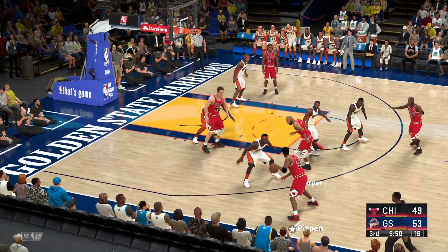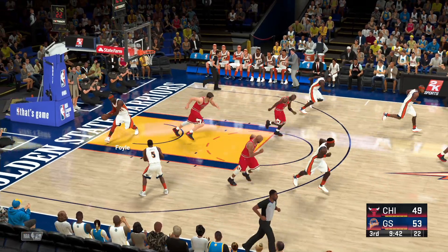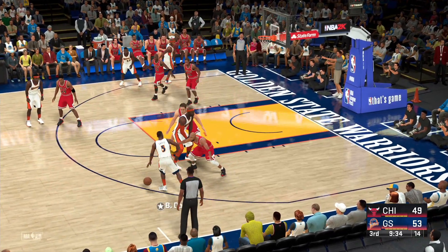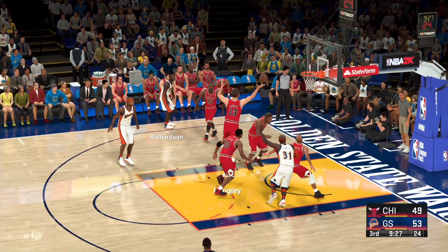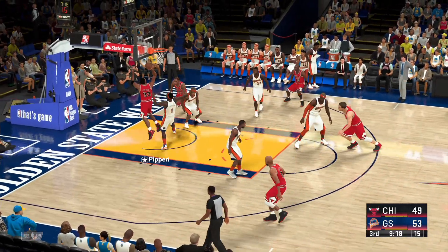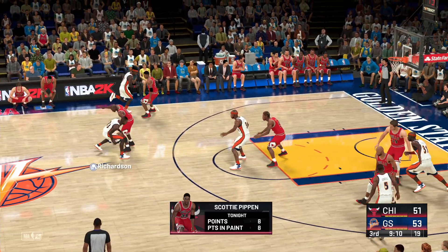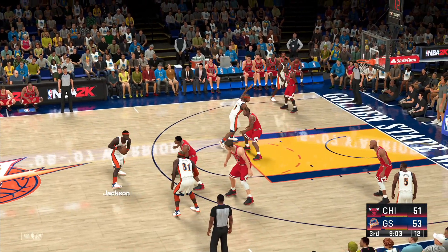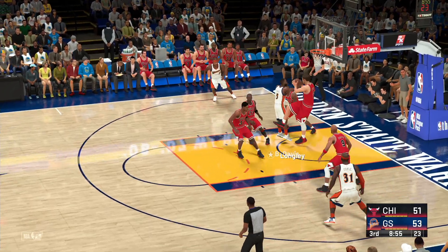Harper the pass to Pippen, now here's Jordan — Richardson covering. Jordan against Richardson — a shot by Jordan, no good. So it's Davis bringing the ball up for the Warriors; they've held a 12-point lead early. Looking to end his cold spell — outside for Harrington, Richardson outside. Luke Longley grabs the miss — Bulls trail by four. Here's Pippen and the shot goes in — he's got eight. They're beginning to just flat out fall apart defensively, especially on the interior. Richardson dishes to Jackson, Golden State moving it around. Here's Davis — Longley grabs the miss. Longley's got six rebounds tonight.